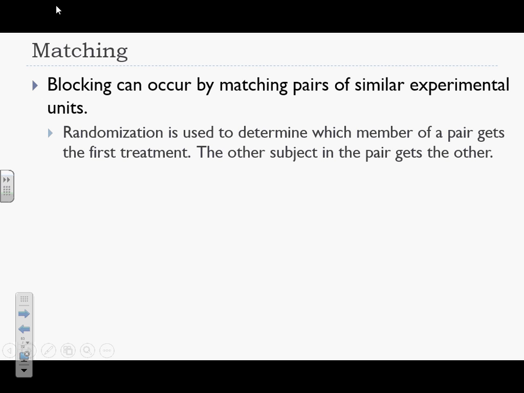Okay? Now, once you have them paired up, you will have to randomize each pair. So you're going to randomly select from pair 1, one of the people is going to go into group 1, the other person is going to go into group 2. And then you continue that process for each pair that you created. So when we say matching, you also see the term matched pairs. It means the same thing. So matching and matched pairs designs are the same. It's just a little bit different terminology.